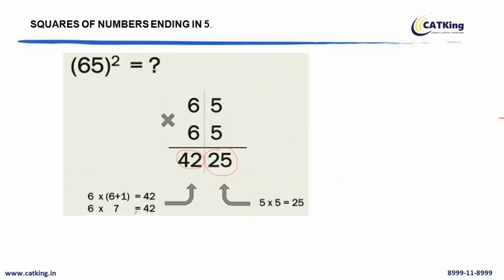Alright, let's start with Vedic maths. This is a trick for squares of numbers which end in 5, and I think a lot of you know this. If the question is 65 square, you take the 5 square out. You write 5 square, we know 5 square is 25, so you write 25 as it is. Then you take the number before 5, which is 6, and find the number after 6. What comes after 6? 7. You multiply 6 into 7, which gives you 42, and you write that ahead of 25. It will give you your final answer.